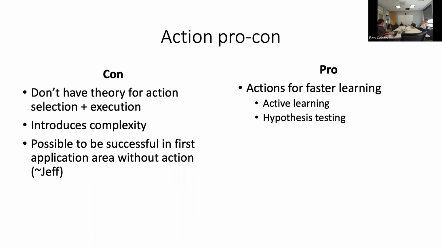Some possible advantages of being able to include actions, and I guess here maybe we'll think about going beyond just being able to move my sensor, like move my eyes left and right, but thinking about being able to interact with objects. It provides a much, okay, so first of all, speed. In the example I gave earlier, if you're just kind of receiving images of objects, you have to just wait around until you see an example of two objects that are next to each other from an angle from which you can tell that they're not the same thing.